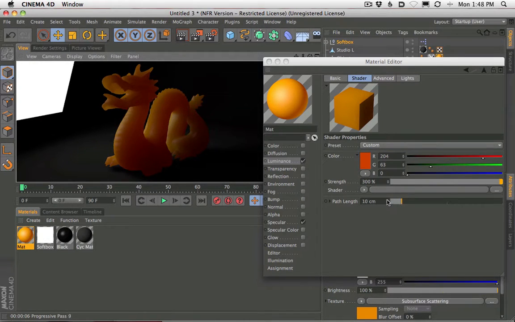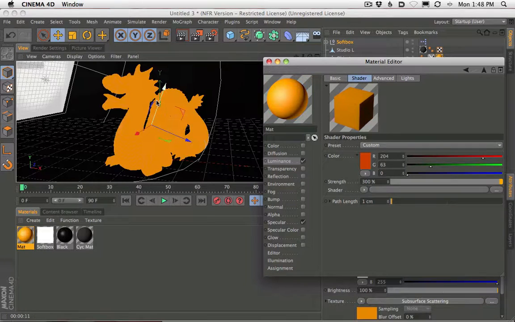So that's something to keep in mind. The lower this is, the higher the samples. But in a lot of cases, you do want this low. You don't want the light to pass all the way through. You just want it on the edge. So what happens if you want it really low and you want to speed that up?